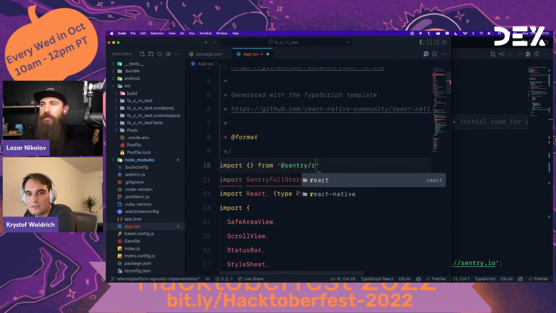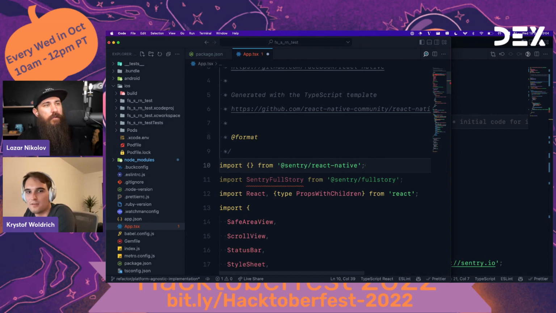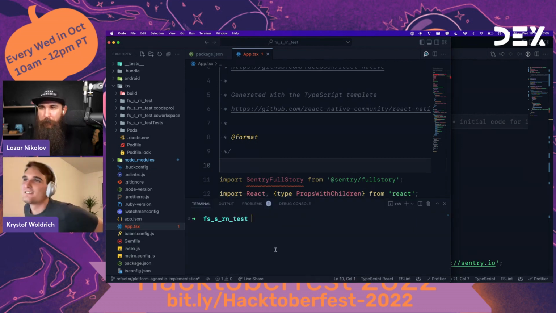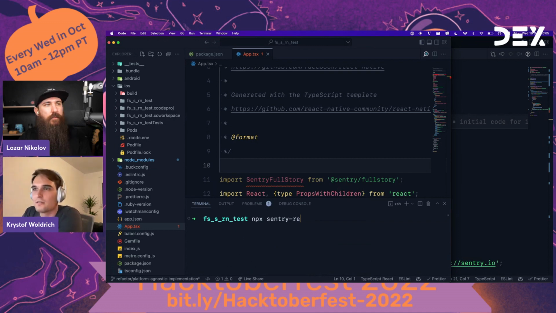But actually, you don't have to do it manually. We have a beautiful utility that's called Wizard. The Wizard. Sweet. How can we use that? So npx Sentry. Exactly, npx @sentry/wizard.